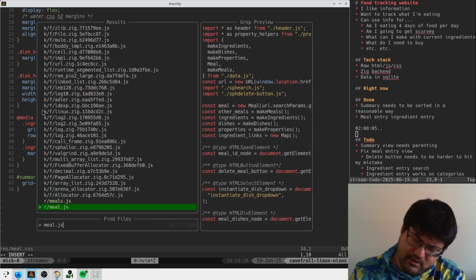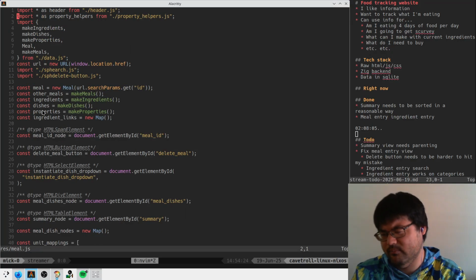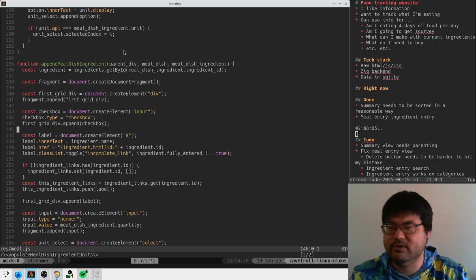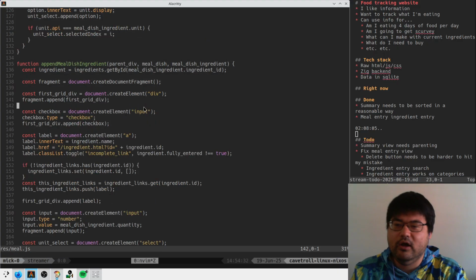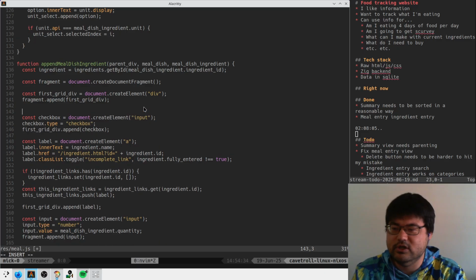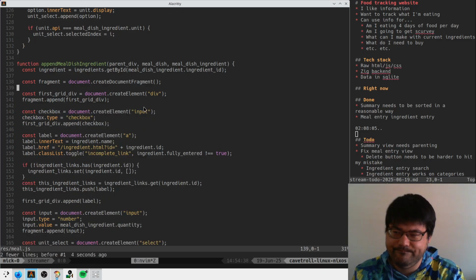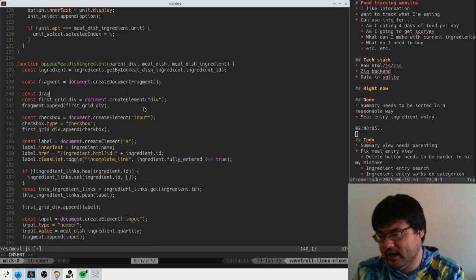So in meal.js, we're looking for probably a meal dish ingredient. Probably something like this. Append meal dish ingredient. And then we probably just want to put something to the left of the checkbox. So probably it's here, drag handle.